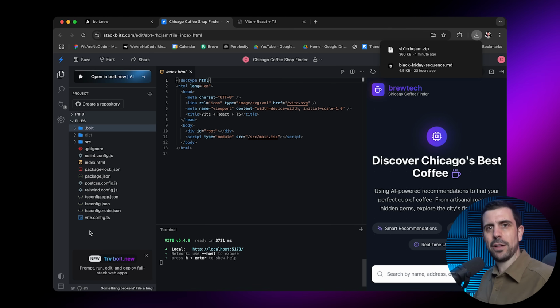But now let's talk about some of the downsides of using AI coding platforms. So one of the elephants in the room is that because you can't actually code, you don't understand coding language. If you find yourself in a pickle, it's going to be kind of difficult for you to get yourself out of that. AI is quite good at repairing and fixing bugs, but there are situations in which, if you don't know how to code, you're going to find yourself a little bit stuck. Now, of course, over time these will improve and it'll be easier and easier, but that's one of the current limitations that I see.